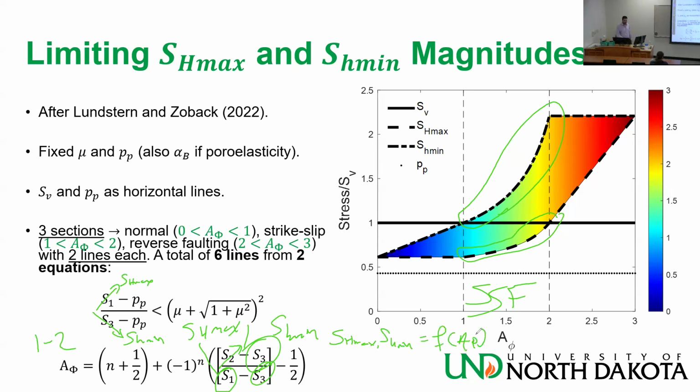And then you make alpha phi vary from 1 to 2 on one column, and you calculate the equivalent SH max or SH mean in the other column, and then you use that SH max or SH mean to go back to the first equation and get the other one. That's how we do it. That's how I did it actually, not a long time ago, when I first came across this plot.